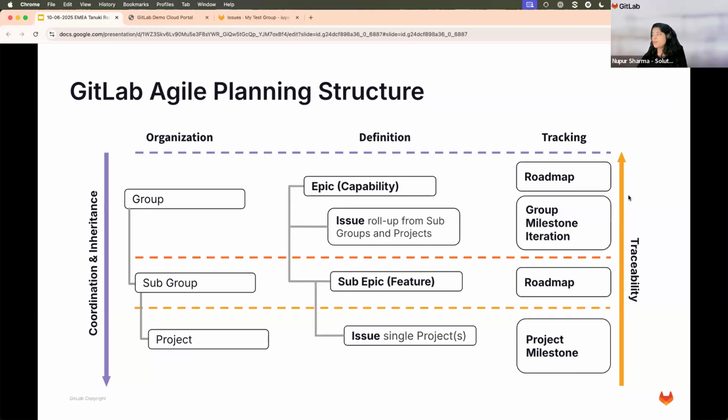And then you have roadmaps and group milestones. Again, roadmaps, milestones and iterations can be created at the group level. This is interesting when you want your whole team or whole organization to follow the same frequency or the same timeline.